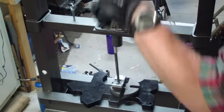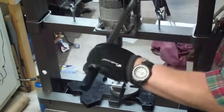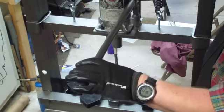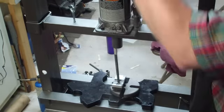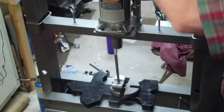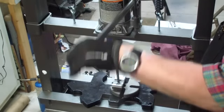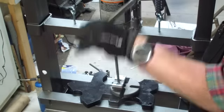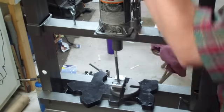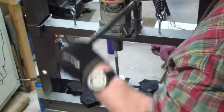If you haven't noticed before, square broaches are kind of interesting. What's interesting about them is that they start out beveled on the bottom, and the bevel gets smaller on each corner as you get closer to the top. And at the top, you have the square dimension that you're trying to reach. Like in this case, it's 3/8. And we're off a little bit here. Probably doesn't matter. It's still going down straight.